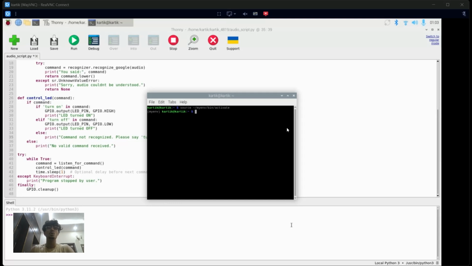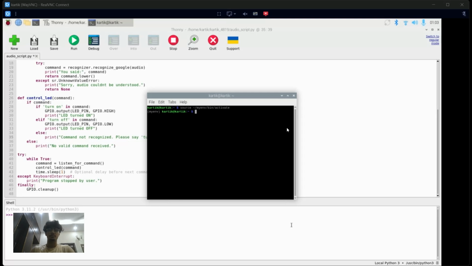It's a utility which the speech recognition uses to convert the raw audio to FLAC before sending it to the Google speech recognition API. FLAC compresses the audio while retaining its quality, and it optimizes upload size and recognition accuracy. We can install this FLAC using sudo apt install flac on Raspberry Pi OS.